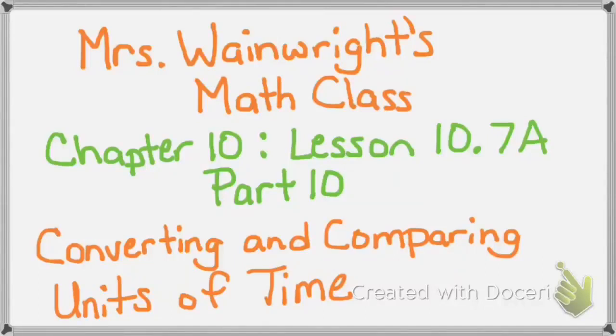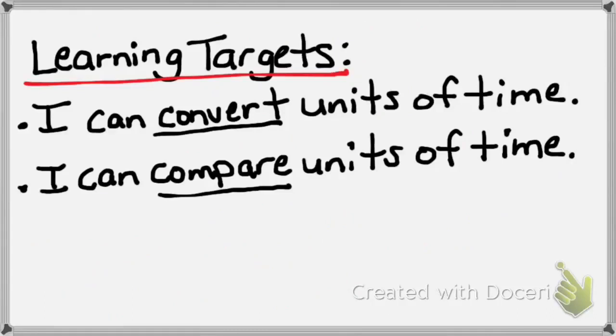This is Mrs. Wainwright's Math Class, Chapter 10, Lesson 10.7a, Part 10, Converting and Comparing Units of Time. We have 2 learning targets today. By the end of today's lesson, you should confidently be able to say, I can convert units of time, and I can compare units of time. And actually, converting and comparing units of time are very similar. We follow the same pattern and technique that we follow to convert customary units of measure.